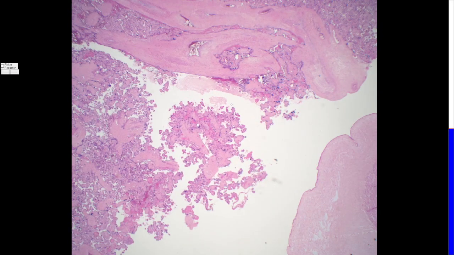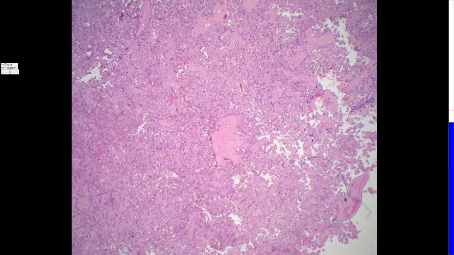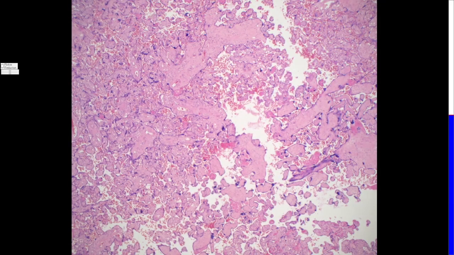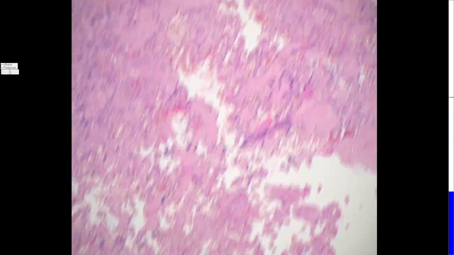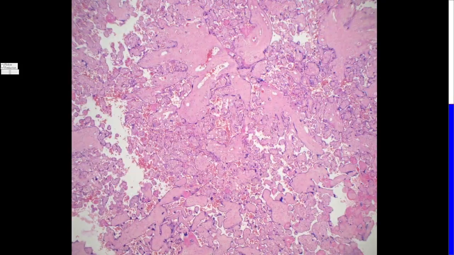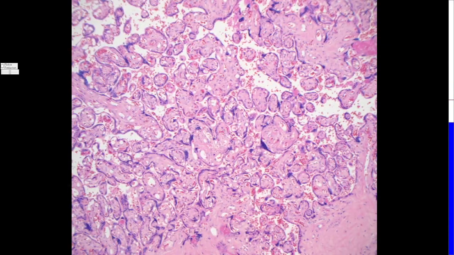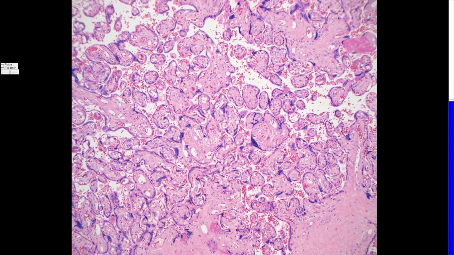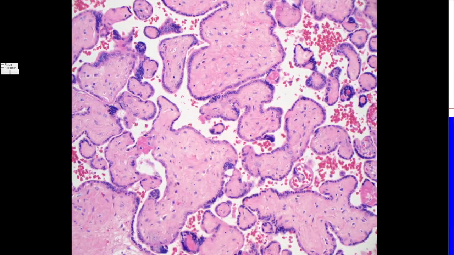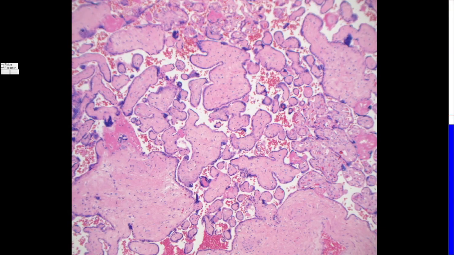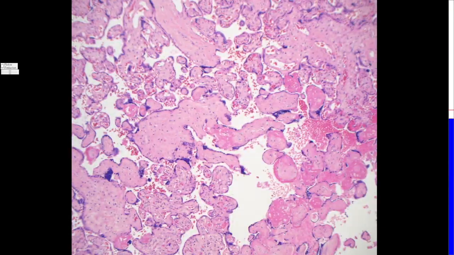This lesion evolves to segmental avascular villi, and that too is something you pick up from low power, and then you confirm on high power. So the first thing you're going to see are sclerotic pink villi without vessels. That's how you see them. So if we look at an area like this, most villi have open capillaries and they're not sclerotic. But when we come over here, that's when we see that the villi are sclerotic and basically the vessels are totally occluded. You still have some karyorrhectic debris remaining, but this would be already classified as segmental avascular villi.